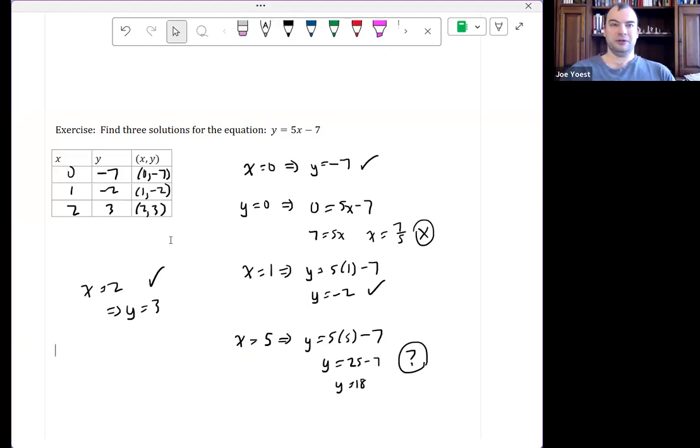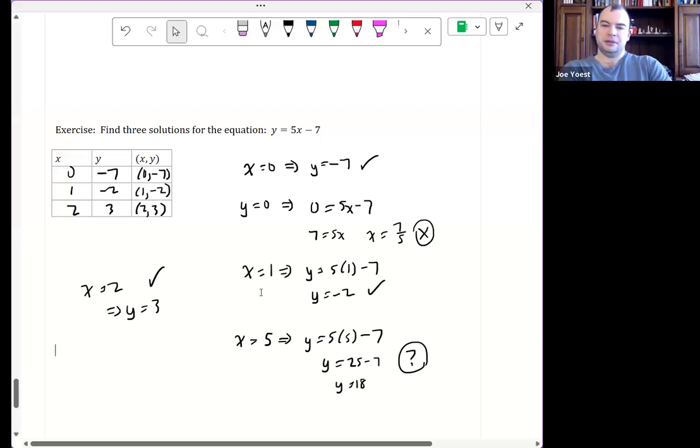Again, in theory, a perfectly valid solution. Nothing in theory wrong with that. We could write that down here. That would be a valid part of the answer. But with an eye toward graphing, I'd rather have integer coordinates. It's easier for me to graph when I can get away with it. So let's not use that one.